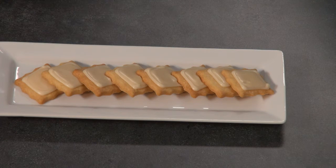And what you can also do to reinforce the flavor of the cookie is take the tea and melt it in. You can melt the butter and put the tea in the butter and let it steep in, and then you leave it to sit, and then you can strain it and refrigerate your butter, and then you have a nice infused butter to make your cookie dough with.